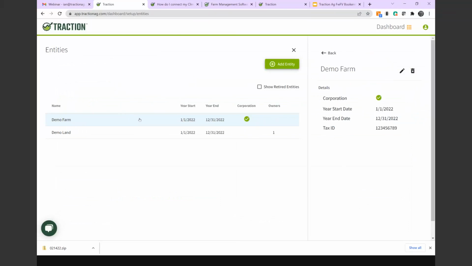And this is often the scenario we find amongst growers, that they have a farm operating entity, which might be a corporation, and they then have either an individual landowning entity or multiple landowning entities. It can be a partnership, and it can be a combination of family members. You could have multiple landowning entities. You might track a trucking entity. You might track an agronomic service entity or seed sales entity, and all of those can be delivered within a single Traction account. There's no limit.